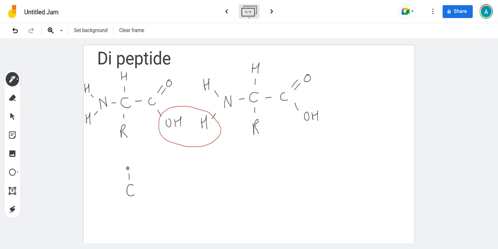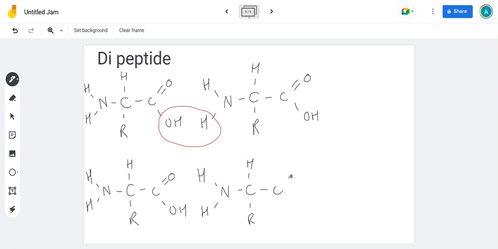So let's go again. Carbon in the middle, hydrogen above, R group below, NH2 to the left, COOH, remember the double bond there, to the right. Same again here. Carbon in the middle, hydrogen above, R group below, NH2 to the left, COOH to the right. Keep practicing, keep drawing this out. So if the OH and the OH from just there are involved in making the bond, we can rub those out. And where have they gone? They've gone into making a molecule of water. So we can say plus H2O.